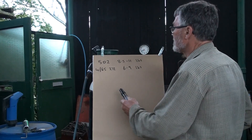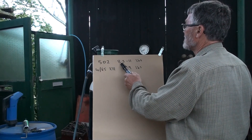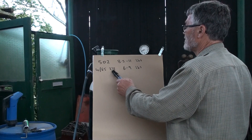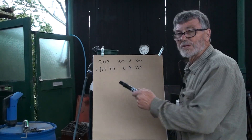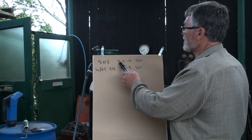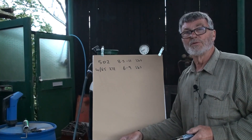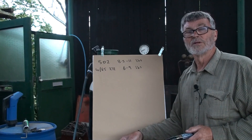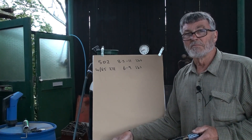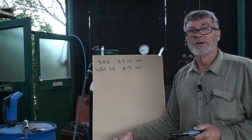These are the revised figures in the workshop manual. For the 502, which has the small stud pattern, it's 8.5 to 11 pounds force on the string. For tractors with the larger stud pattern like the 465 and the 720, it's 6 to 9 pounds force. I've got a 460 half shaft and the PCD of the wheel studs is similar to the 502, so I should be looking at 8.5 to 11 pounds force. I tightened the nut to 100 pounds torque and I was only getting 4 pounds force on the spring balance, so obviously the nut would need to go a lot tighter - and I'm not happy with that, I think it's a lot of unnecessary stress on the bearings.